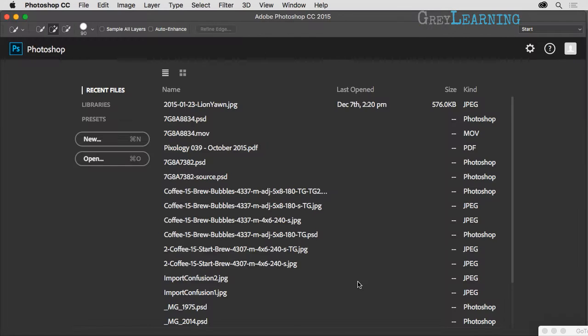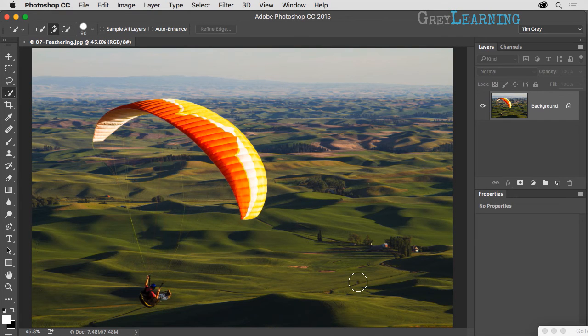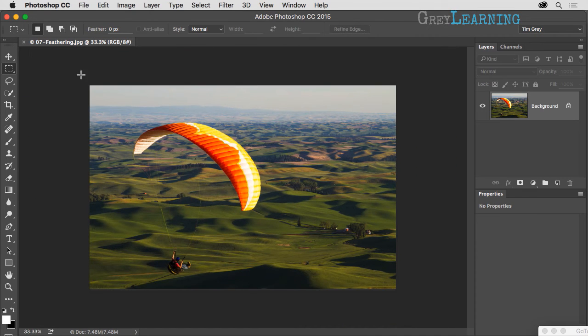Now, I created a selection, but I did not feather the selection. And the reason for that is that I never feather selections, except when I want to show you why I never feather selections. But I don't feather selections because I don't really know what value to use. So if I were to create a selection here, I'll zoom out just a little bit. I'm going to just create a very basic, simple selection. I'll assume I want to add some contrast or reduce haze in that background area.